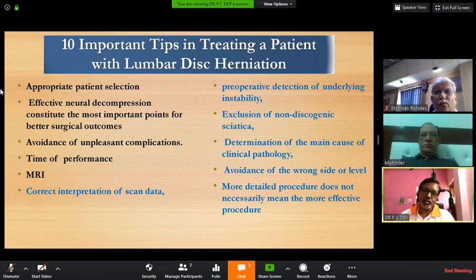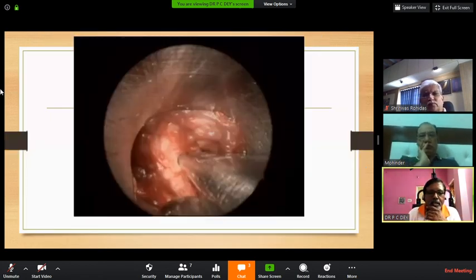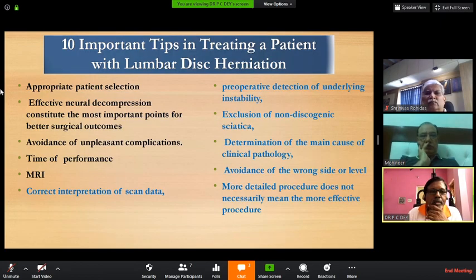So that means you have to do this surgery in the proper way, in the adequate way. Otherwise, if it is inadequate, nobody will excuse you. There is no excuse for this endoscopic technique. So this is the system. Now I want to ask Dr. Rohidas what to do and what are the precautions that I should take.